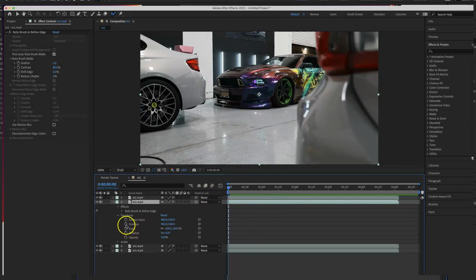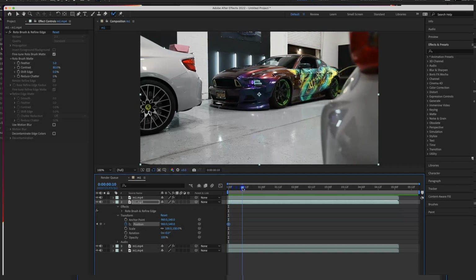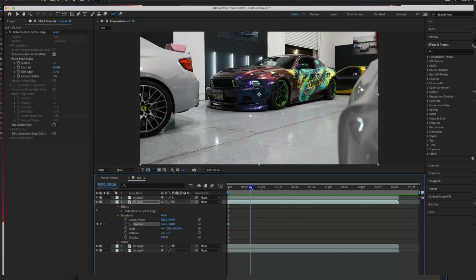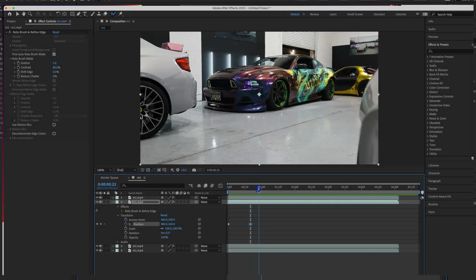So we're going to press the timer on position. Select that keyframe. And we're going to drag it to right before we want it to come up. So right before we want it to come up, then we're going to do another keyframe. And then do another keyframe right when we want to go up. But what we're going to do is we're going to scroll it up. So we're going to go on the left, which controls where it goes up and down, and we're going to scroll it up a little bit.